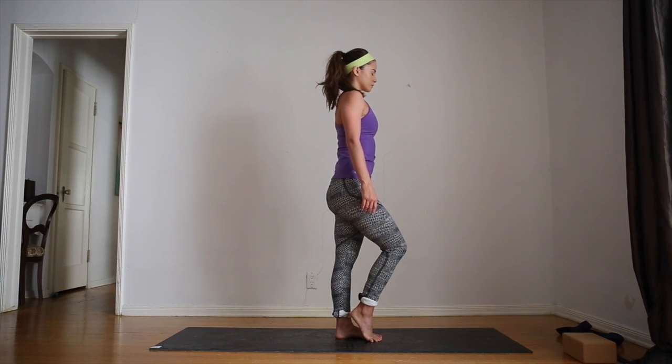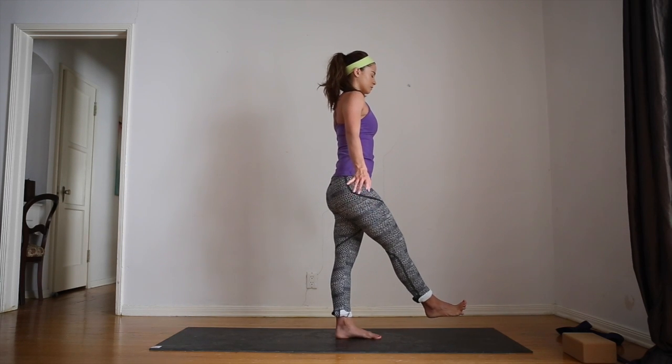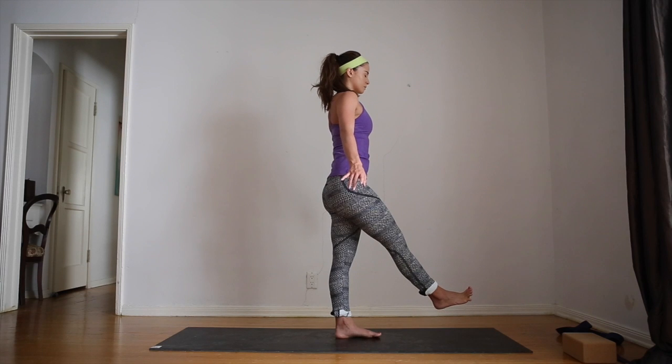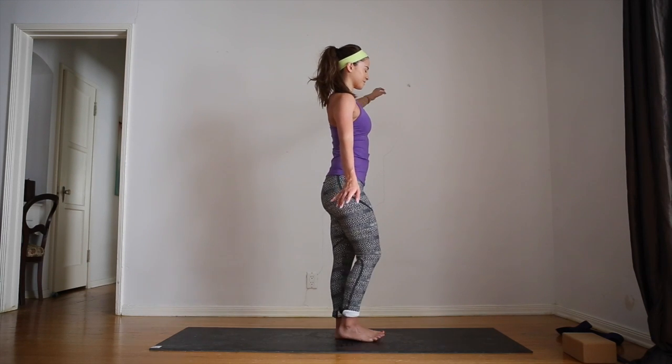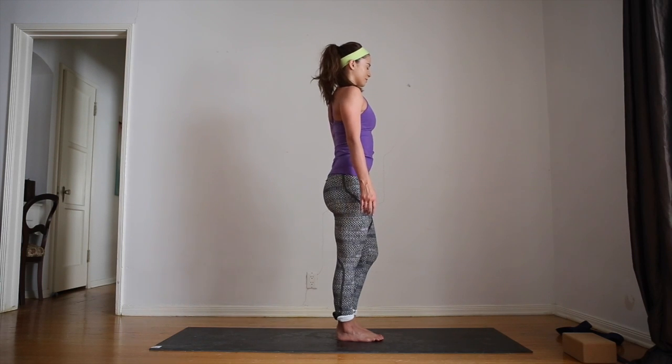Keeping your eyes closed, transfer the weight into your left foot and gently pick up your right foot. Maybe you don't get very high. That's okay. The arms can come out to the side. And when you're ready, release.